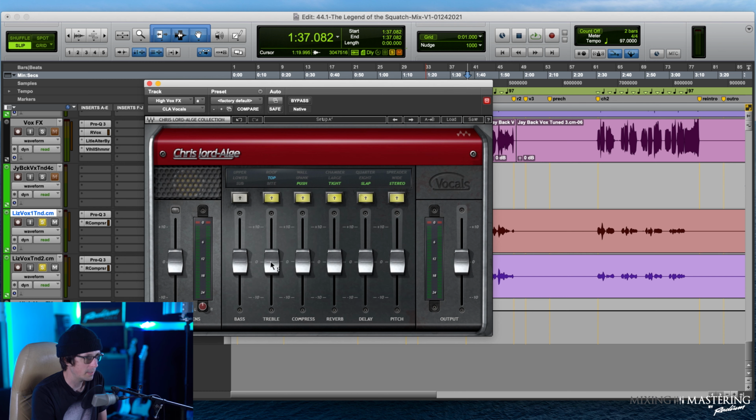And I'm going to turn off the sub lower stuff. I'm going to go to the top on here. I'll take it up a little bit. And then I'm going to start with the wall, and then we can go spank and push. But the wall will give me a lot of parallel compression. And then the reverb, we can do a verb here and just kind of give it some love.